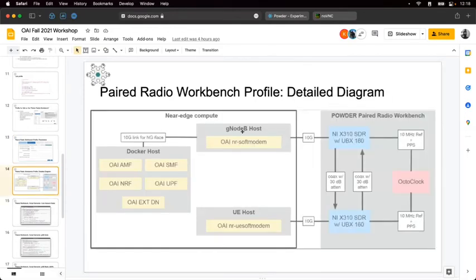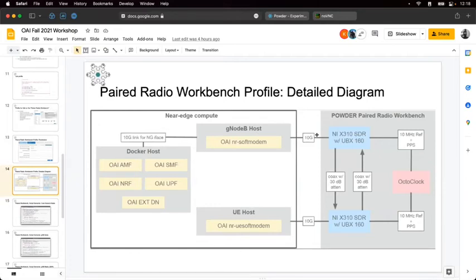So this paired radio workbench profile looks like this. In a little more detail, we have near edge compute with 3 different hosts. Like I said, one for the Dockerized OAI 5G core, one for the gNodeB, one for the UE.